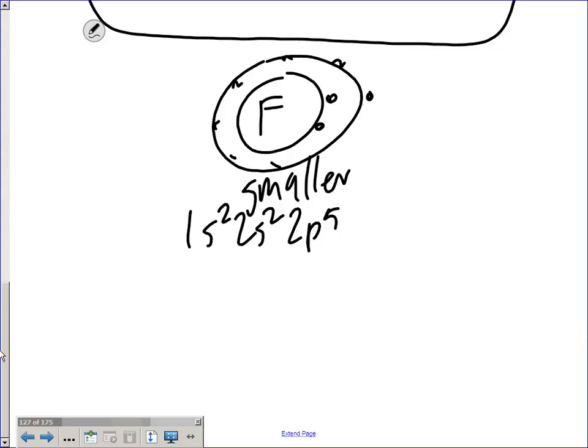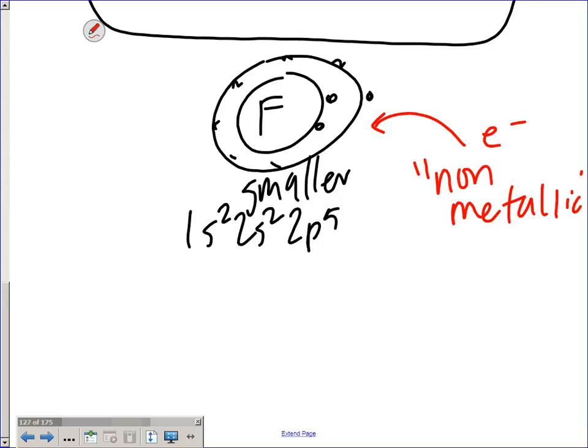How many more electrons does it need to get octet? 1 more, and that's where we have 1 lonely electron out here coming in. But fluorine is very, very eager to get that, so that's why we call it most non-metallic, because it's most likely to gain that 1 electron. The reason that this one is the most eager to get it is because how far away is the nucleus from the outside? It's not very far. It's got 1 energy level there, not a whole lot of shielding, so it's like super, super attracted to whatever's out here, which is this next electron coming in.